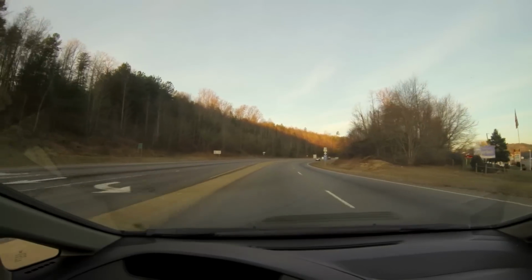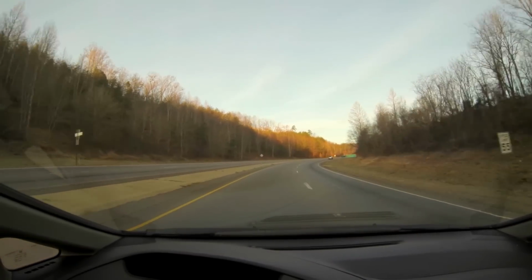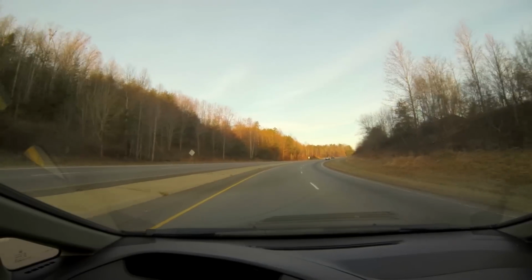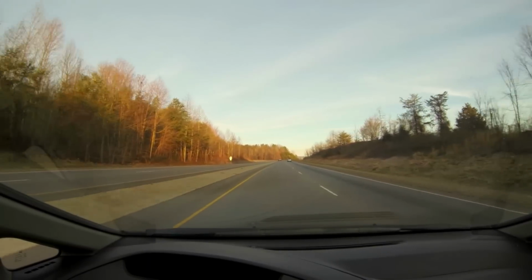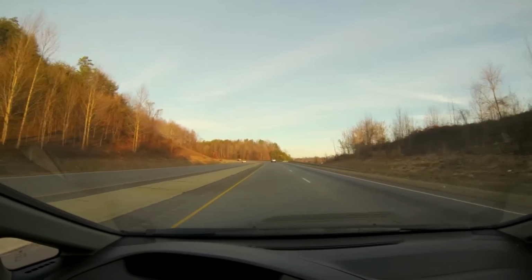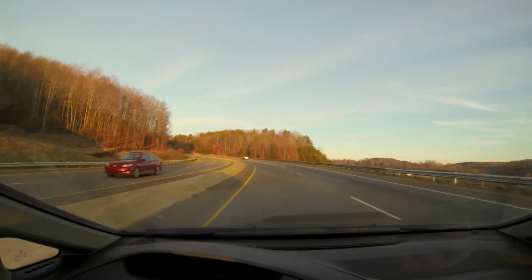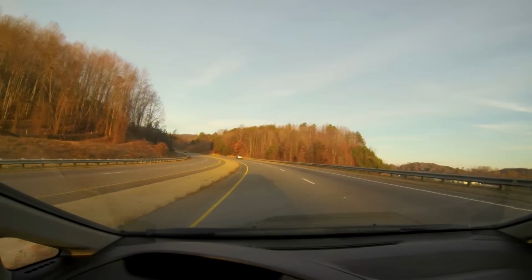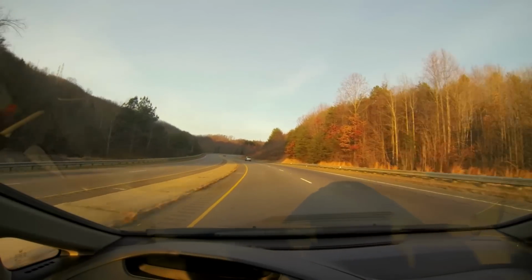So once again, continuing north on 226, I could have turned right just there, and it would have taken me right into the town of Marion. Didn't want to do that. It's not a bad drive. It's probably almost as quick as this bypass, because this bypass kind of snakes around. But this is a lot less aggravating. No stoplights on this except for maybe one place down toward Walmart.